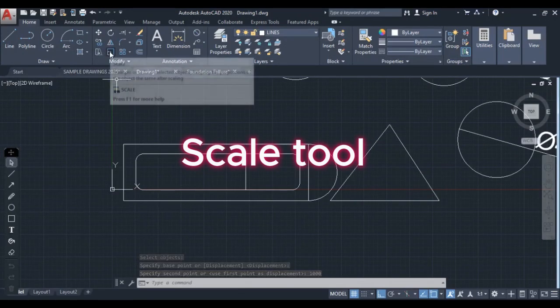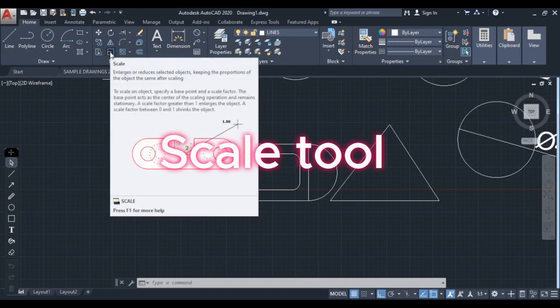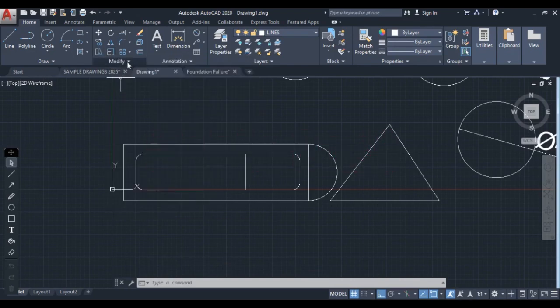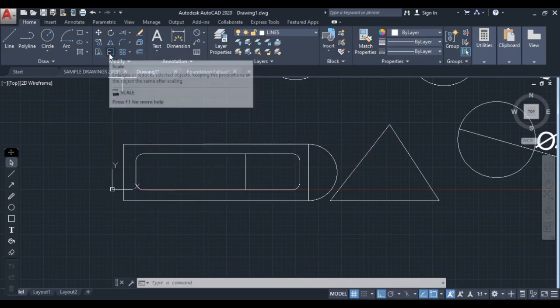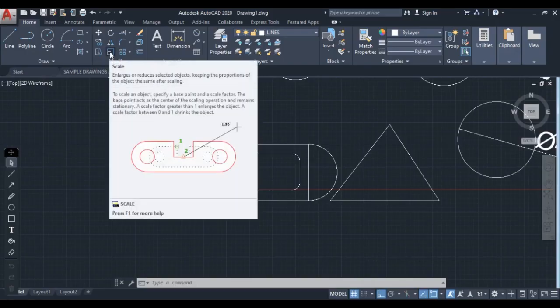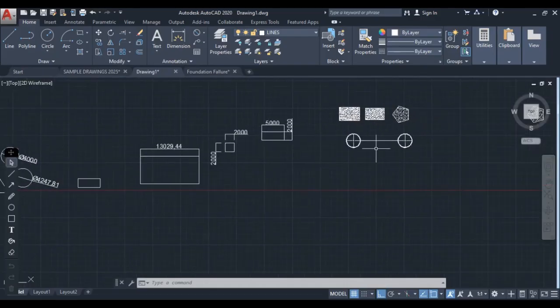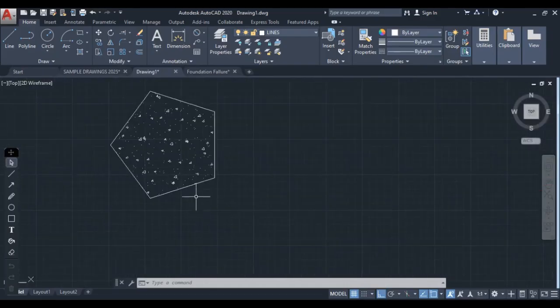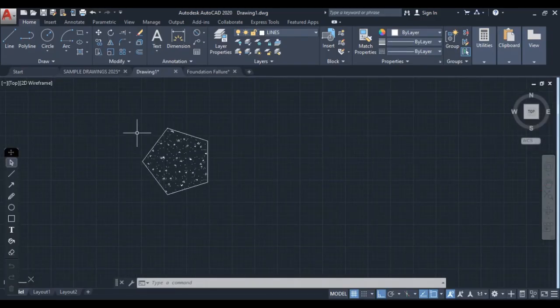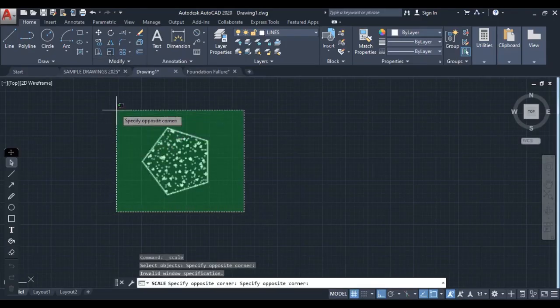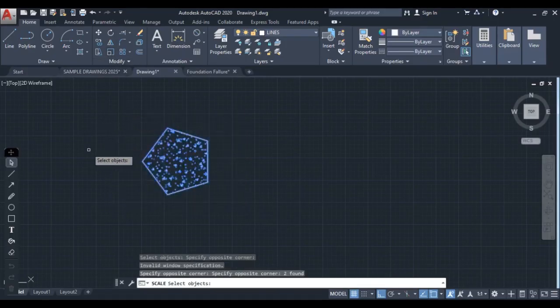And then the next thing here is our scale. Remember, we are dealing with the modify tools for today. I'll try to be fast to deal with all of them. The scale tool is used to scale an object to any size you want. Now I want to scale this object. I want to reduce it by 50%, which is half. I'll just click the scale tool, highlight everything. I will then say select object.